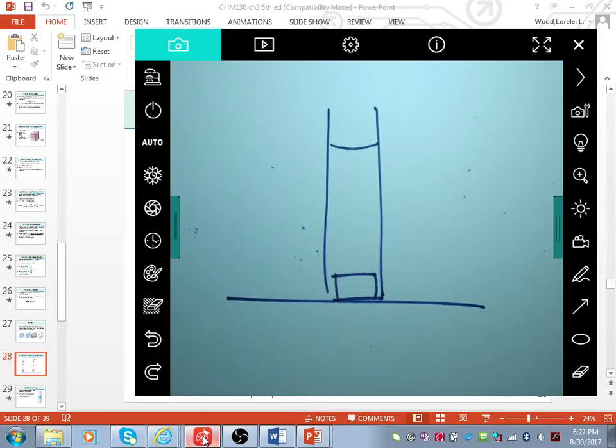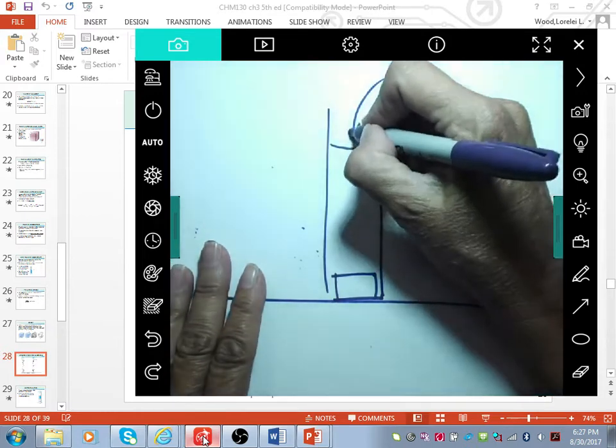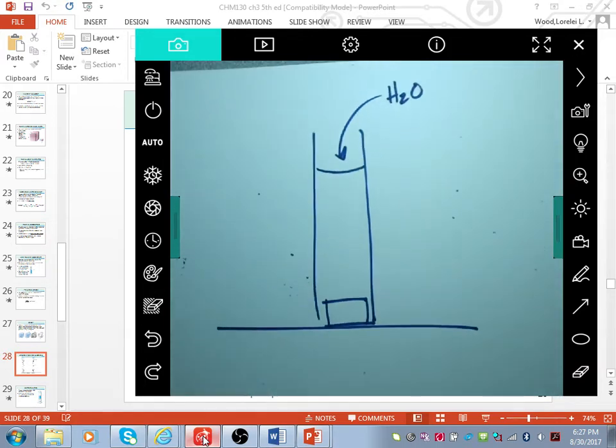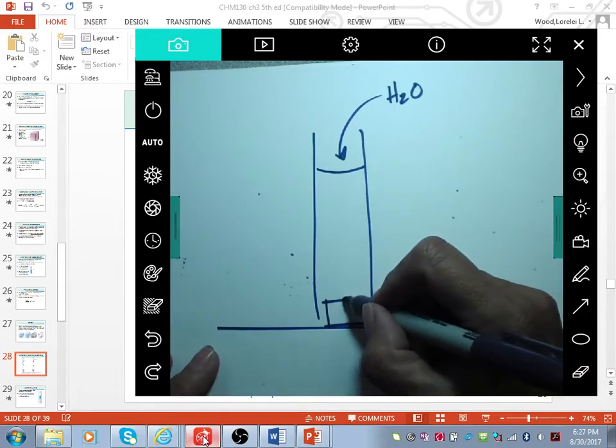Then you go, watch. Now I can make the ice rise. And they'll go, wait a minute. And I'm not even going to touch the ice cube. I will make the ice cube come up to the top without touching it. How did I do that? Just add water, right? Just add some water, and as you add water, what happens? What does the water do to the density of the alcohol? It increases it. So what happens to the ice cube?